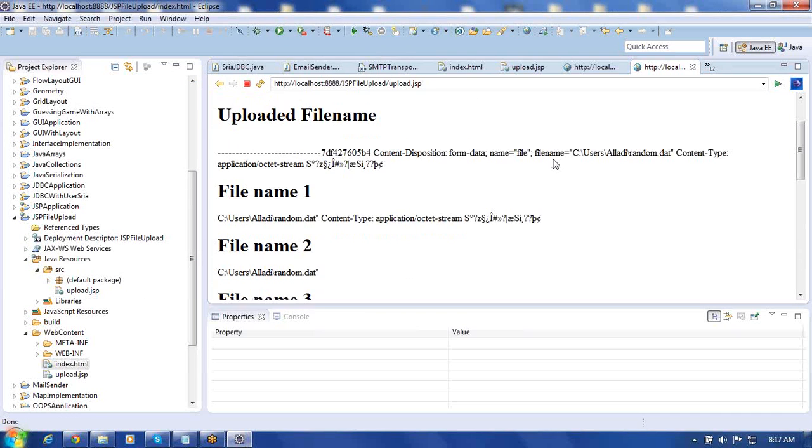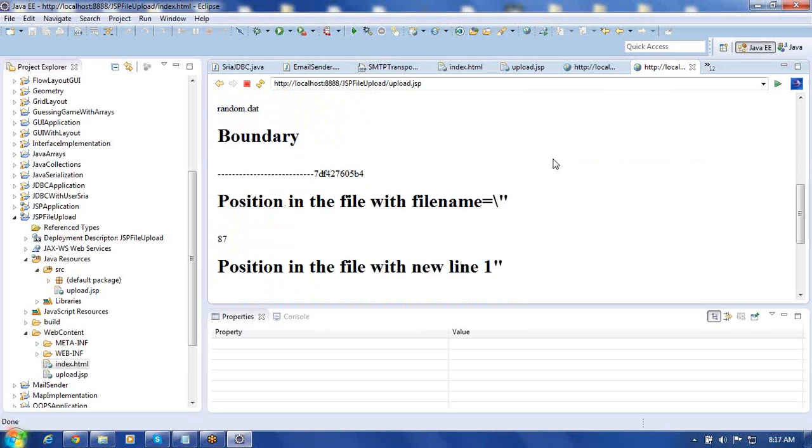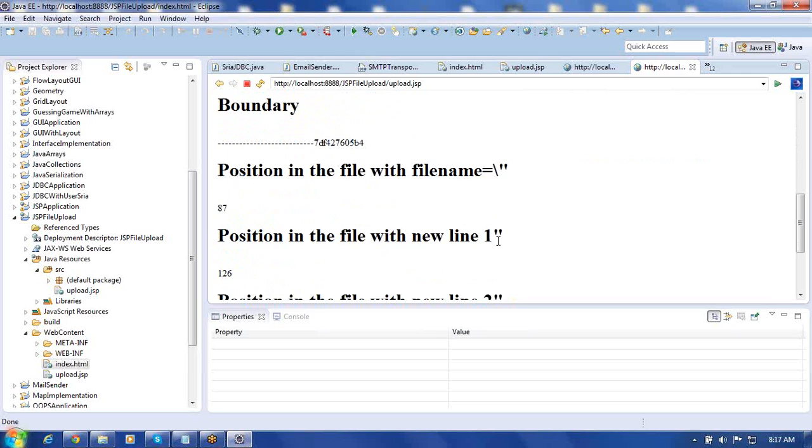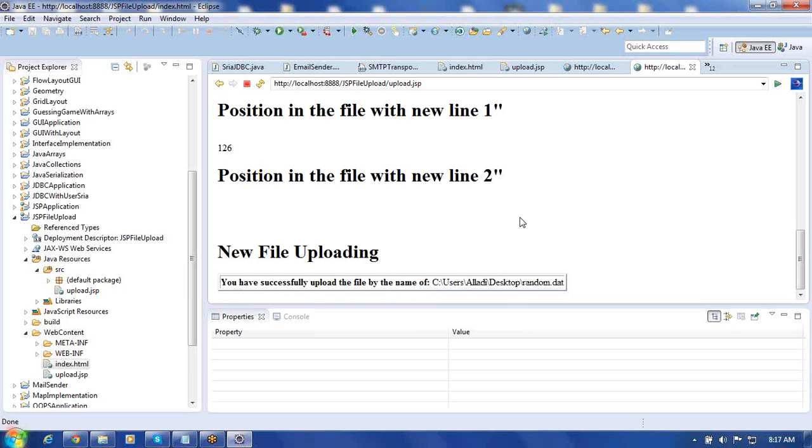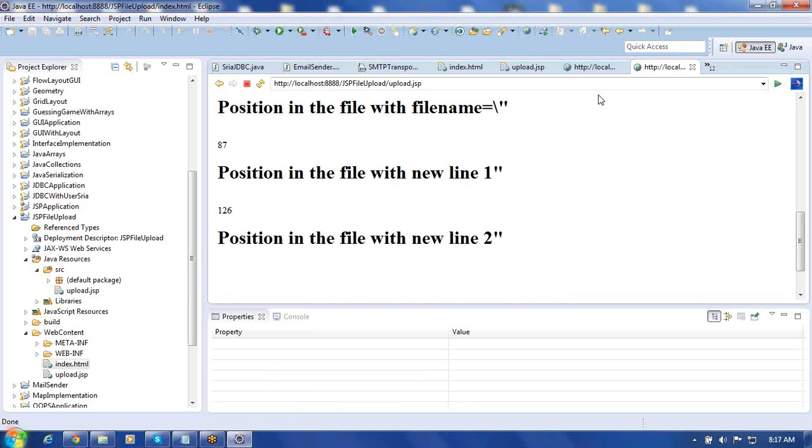Showing this way: position in the file with file name slash double quotes is 87, the new line 1 126, so new line 2 did not get printed.